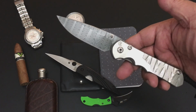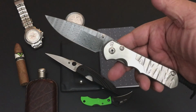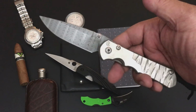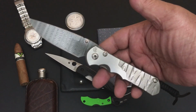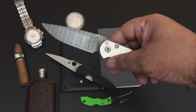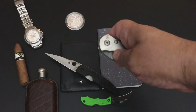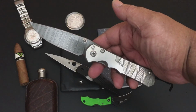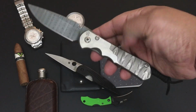The large knife, oh man. You see what I'm doing right now where I pause right here and let the light play with it? I literally do that by myself early in the morning. That's how much of a knife weirdo I am. Is that beautiful? That's the Chris Reeve Sebenza 25. And for a long time, Chris Reeve didn't mess with his Sebenza 25s. You just got the plain Jane, and you said, thank you for 25 years of service. I'm glad you made a new knife for 25 years, and I'm happy I own it.